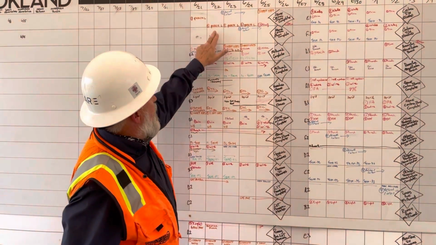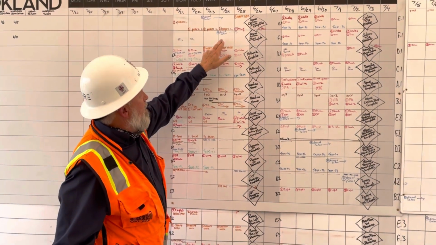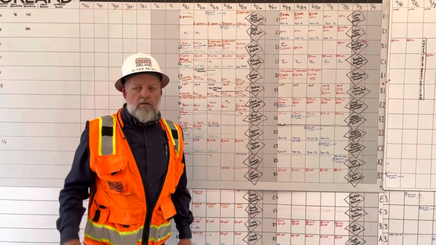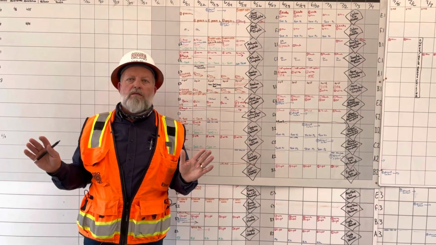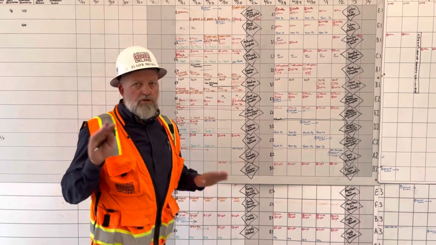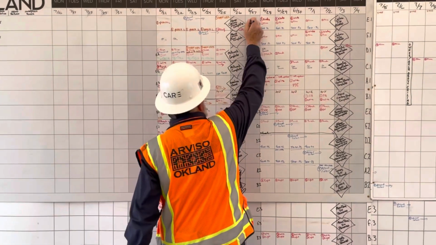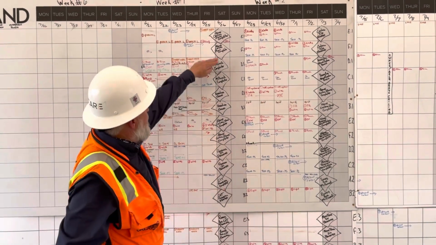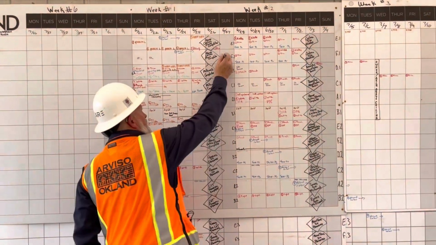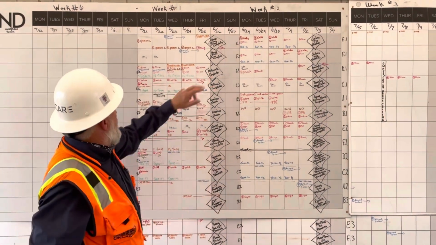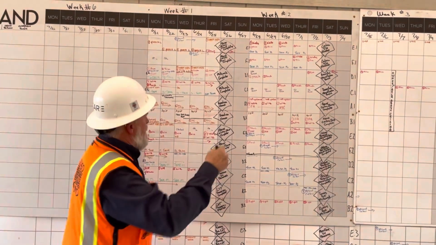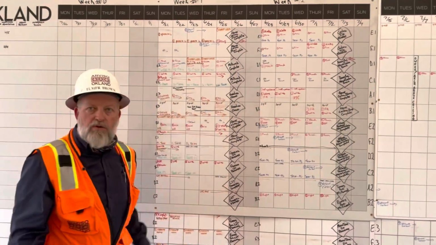So each trade partner that's committed to that, how you doing? Well, not quite there. We didn't quite make it. There's no percentage here. It's pass or fail. So we put a negative sign up here. Next one, above ceiling items. Yeah, we got that one. So we put a plus one there. Millwork complete in E2. Yeah, good deal. And away we go down through here.